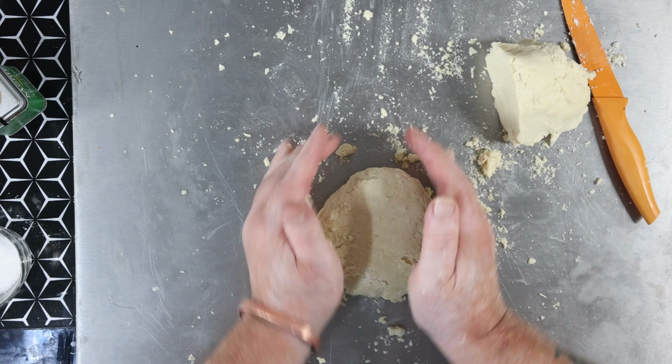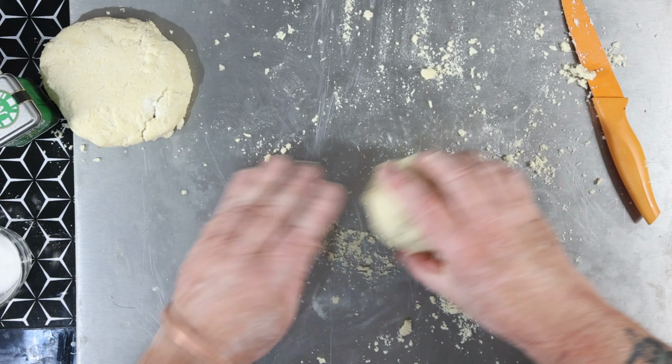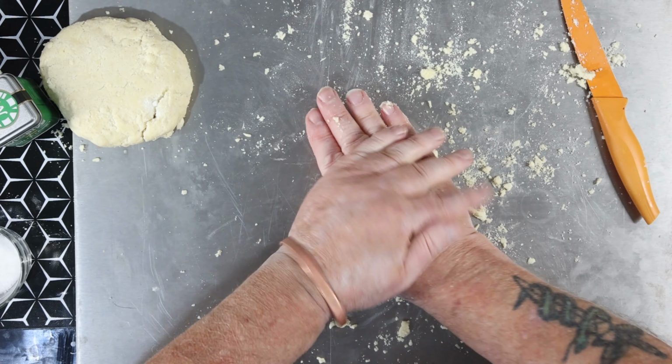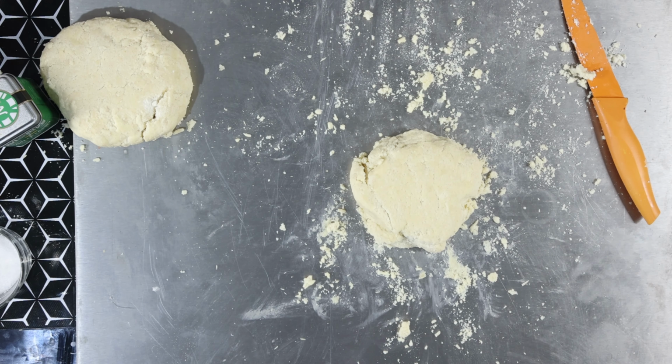And as promised, my tip for an even flakier pastry, put the cubed butter into the freezer and take it out of the freezer as soon as you're ready. This keeps the butter in larger chunks and you'll get bigger flakes on your pastry. I like to use this one on my sweet dishes.